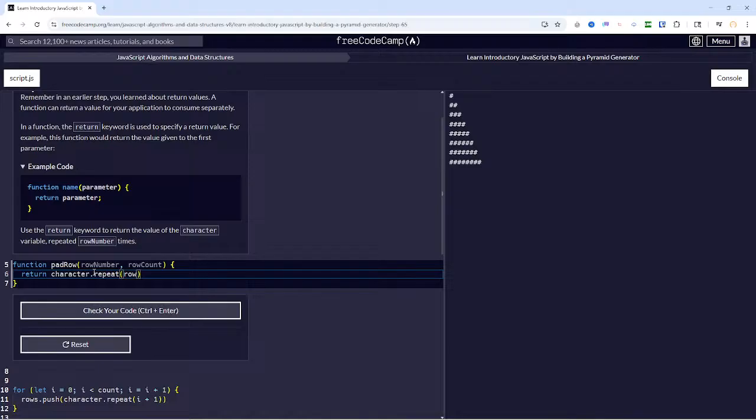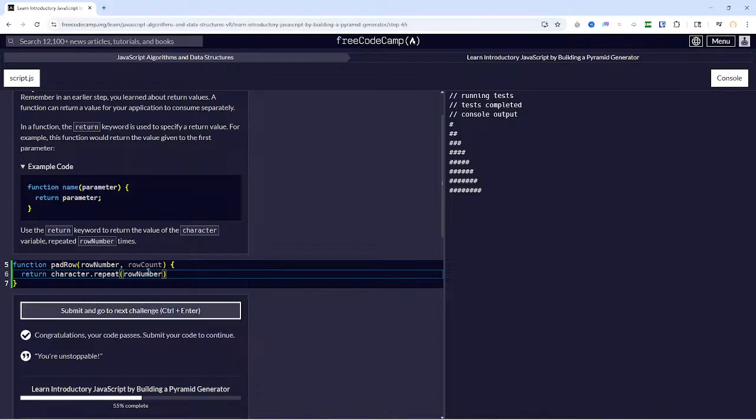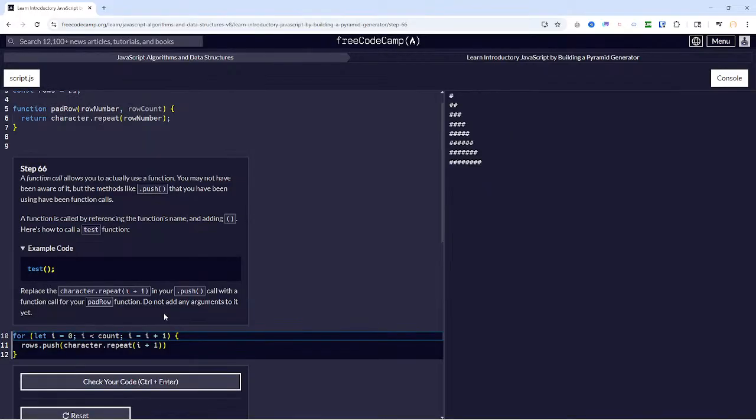Wait a minute. Use the return keyword to return the value of the character variable repeated the row number. Yeah, the rowNumber. All right, perfect. So now we're going to continuously build on that.